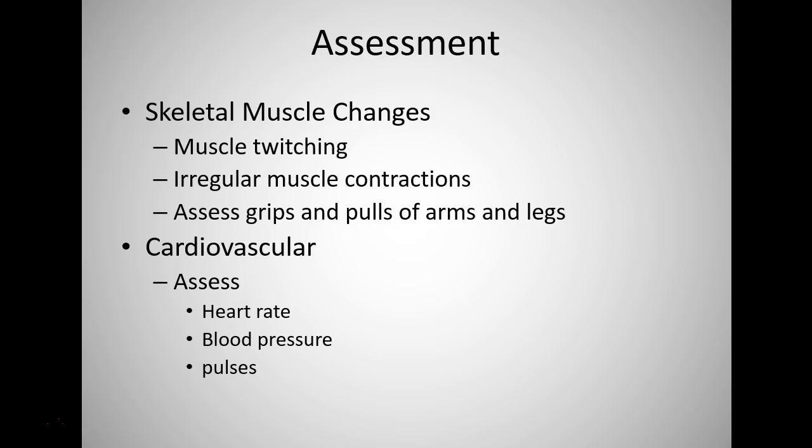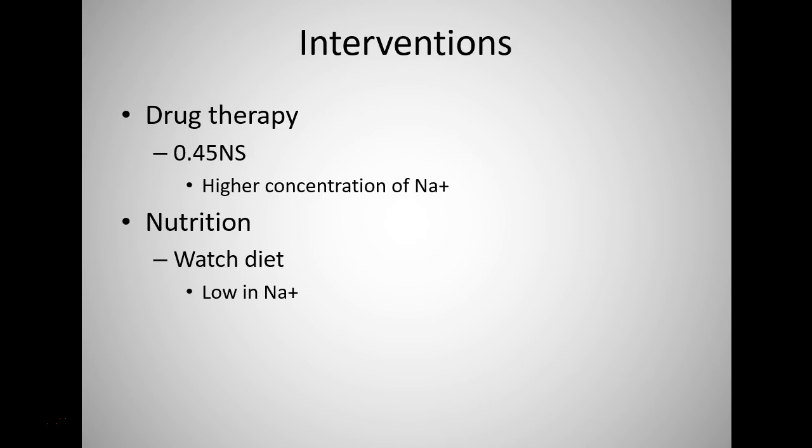So for cardiovascular, you're going to assess the heart rate, blood pressure, and pulses. Again, water follows salt, salt follows water. So if you have hypernatremia, you have too much salt, you're going to get an increase in heart rate and blood pressure and pulses because of the fluid overload.